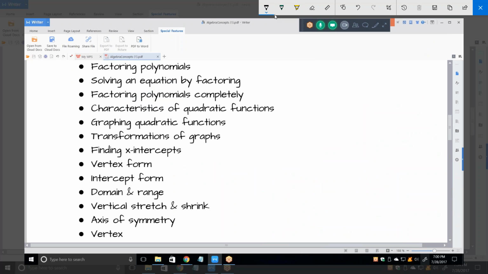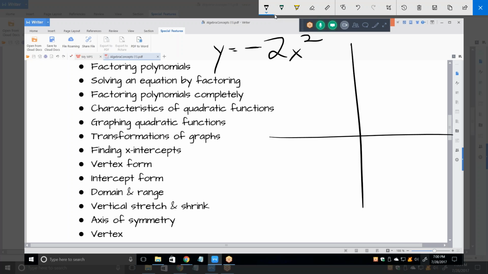And if you forgot all of this, the easiest thing to do is just to plug in some values. So let's say I told you, and this time I'm going to call it y, y was equal to minus 2x squared. How would I graph that? And there's the original y. That's the parent function that I'm graphing right now. That's y equals x squared.